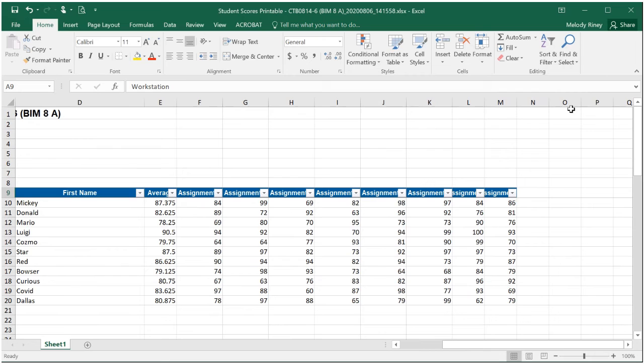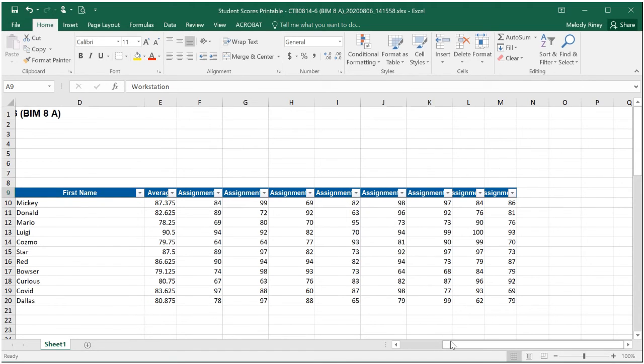The reason why I'm going to choose filter, and notice you've got some change here, is that I can sort inside of a filter, but I can't filter in a sort. So I get more options this way. It just takes less time. So notice these drop downs, those are your filters.